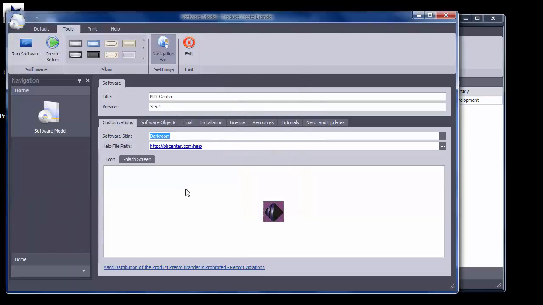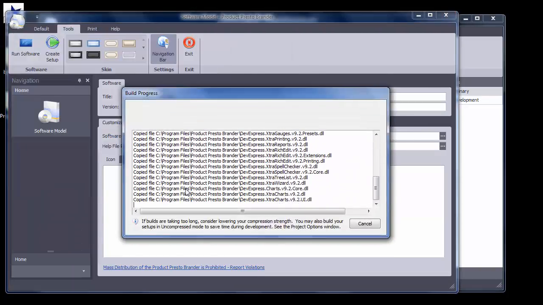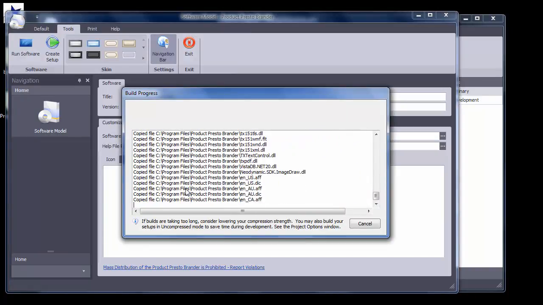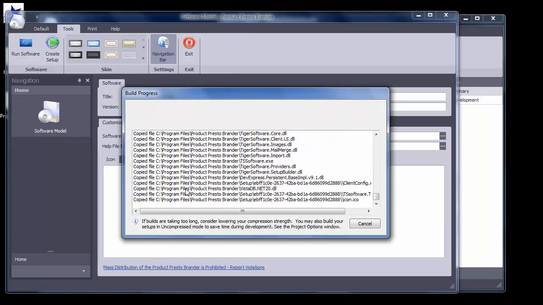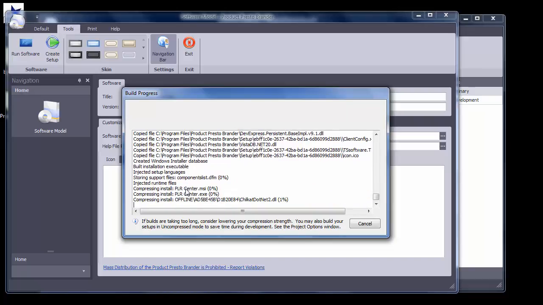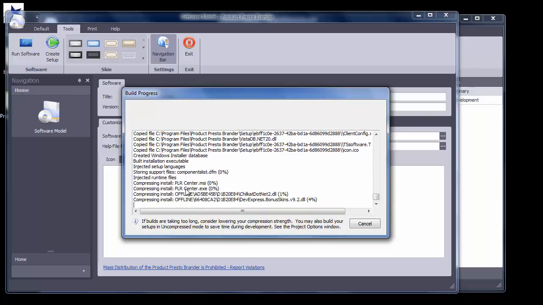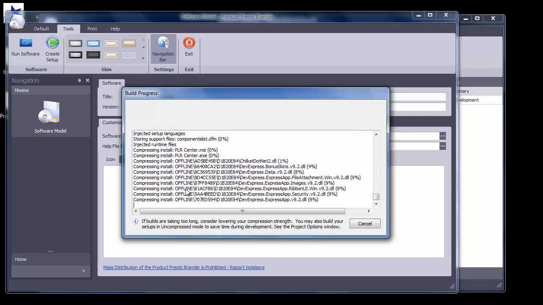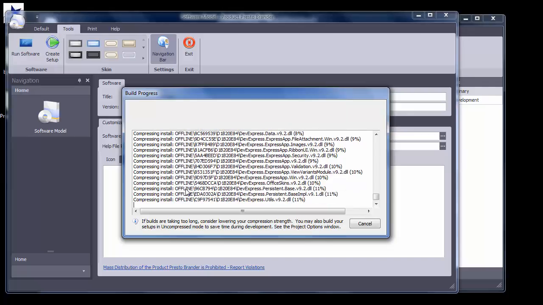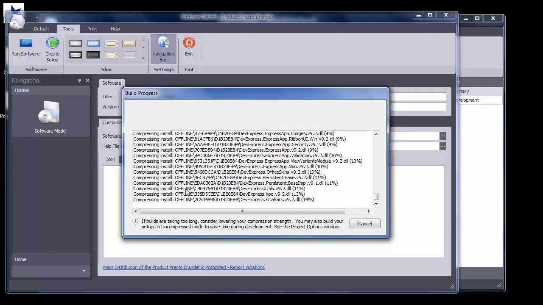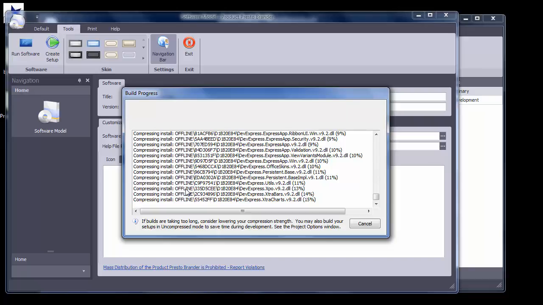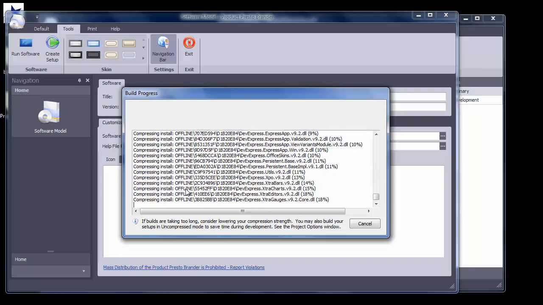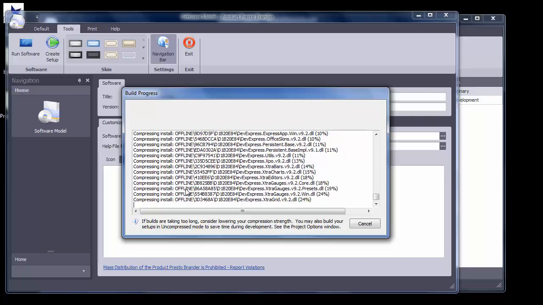Cloning is also used for creating something like a light version of the software and a pro version. But in a setup like that, you would not change the version number. You would keep the same version number and give the software title for your light version a name like PLR Center Lite or PLR Center Basic, and then for the cloned version something like PLR Center Pro or PLR Center Complete. A setup where a light and pro version would be appropriate, for example, would be when you want to offer a light version without pre-filled content and a pro version with pre-filled content.